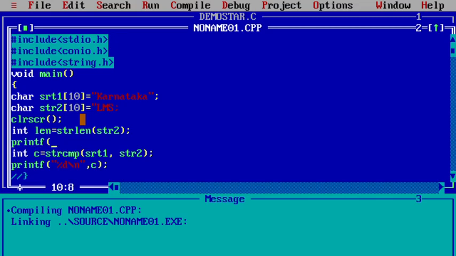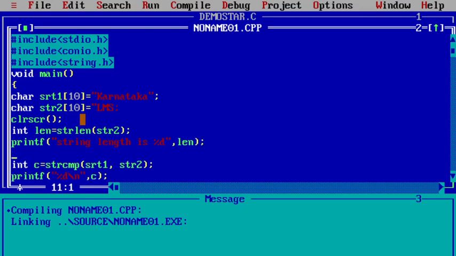It is of integer type, so string length is percent d. Why percent d? Because the length is returned in terms of integer. So that's why we use it, semicolon.